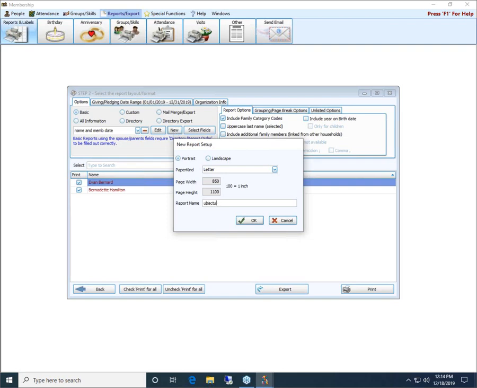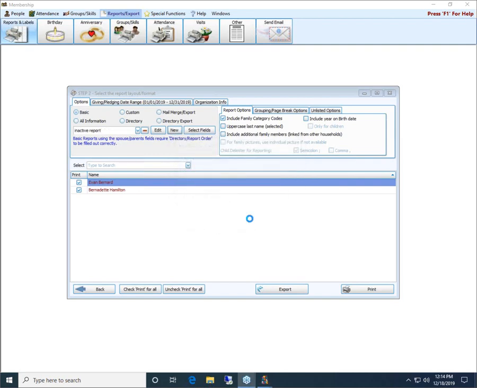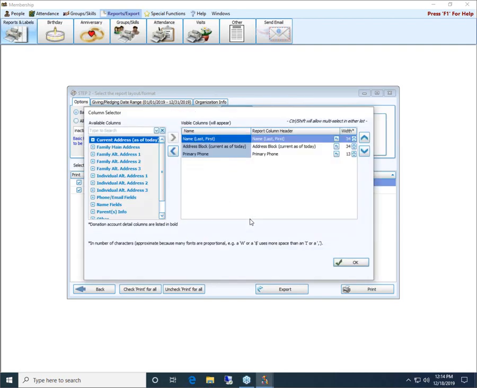And then here I'll type in inactive report. Again, because I didn't name it 2019 or anything like that, I can always use this. I could still use it again and again. But when you call something by year, that makes you think, oh, I have to make a new one.